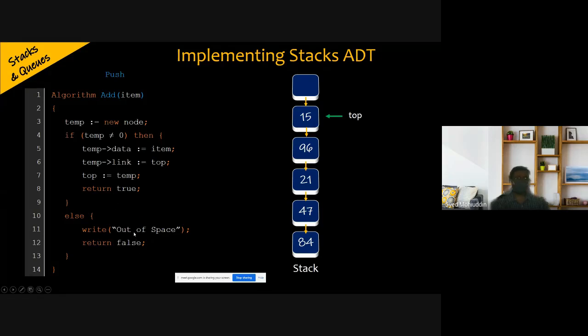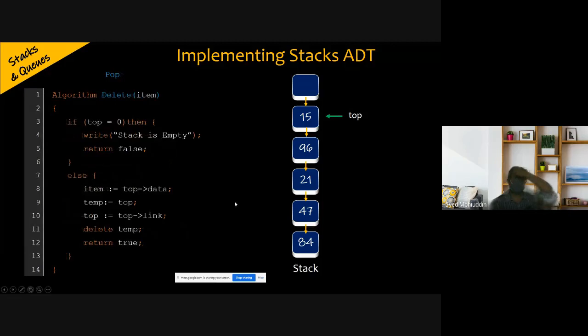This is not the case when you have created the stacks using linked list in your data structures. But here we have to take care, as the algorithm says that there should be memory available. Only then we will be able to create a node. So we create a temp as a new node, assign its data, assign the link to the top, and move top to point to that node. So a new node will be added at the front.